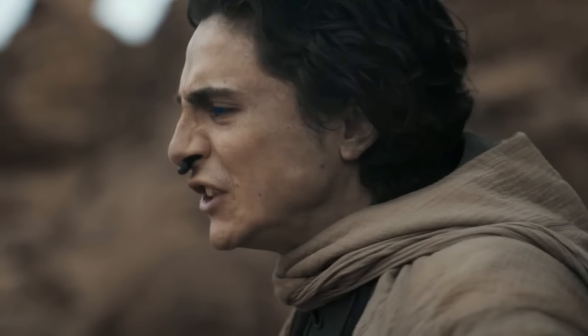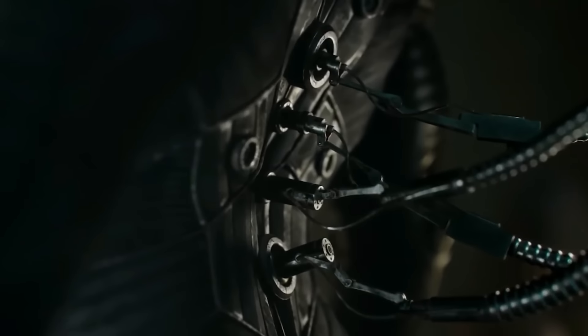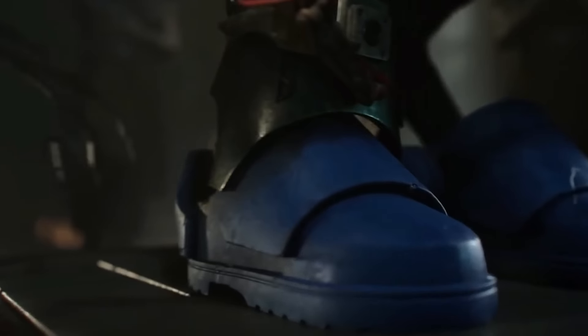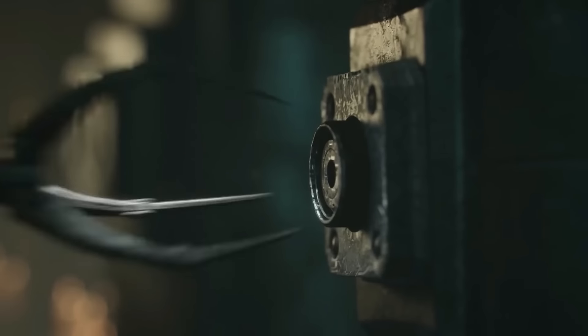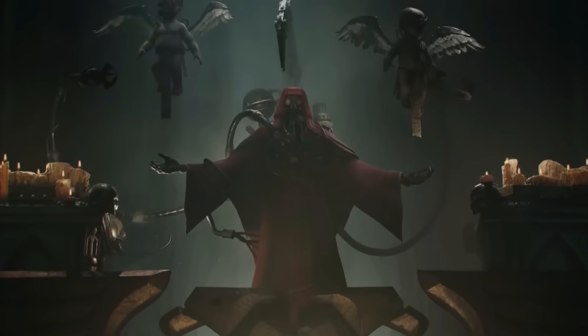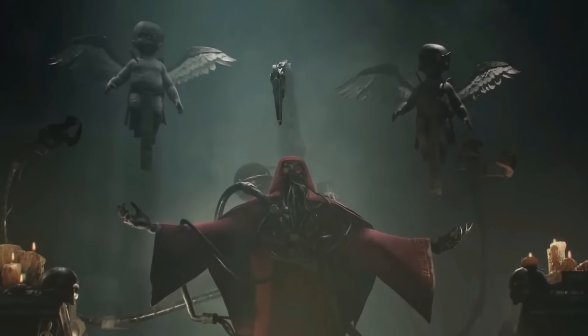In fact, some compare Warhammer's lore with that of Frank Herbert's Dune. Anyways, coming back to Warhammer 40K, the primary events are set in the 41st millennium, but the actual story started in the 29th millennium. This was the period when the god-emperor of mankind was leading humanity to a technological zenith, and humanity was at its peak, happy and satisfied. Naturally, the god-emperor wanted more worlds under his domain and set out to conquer the entire galaxy.